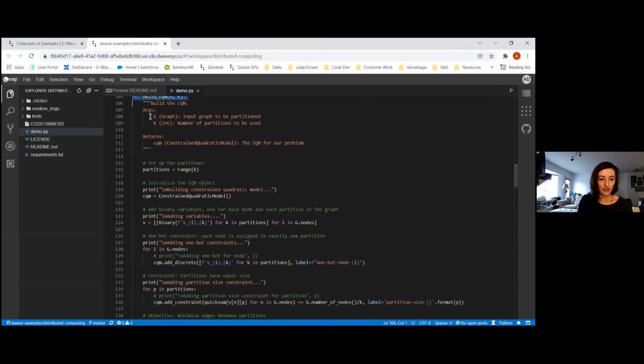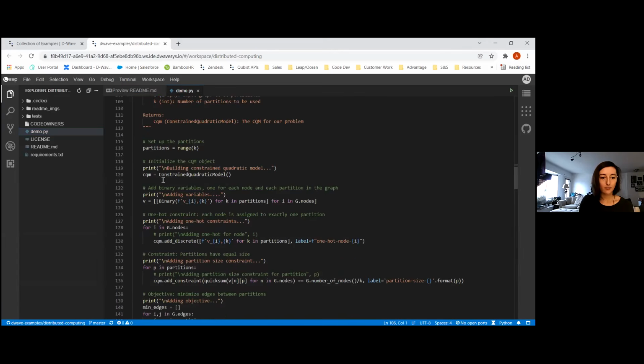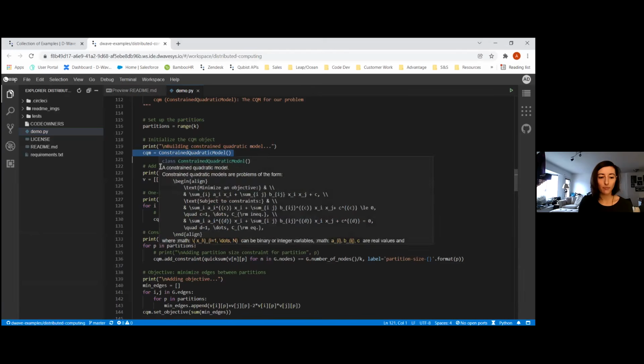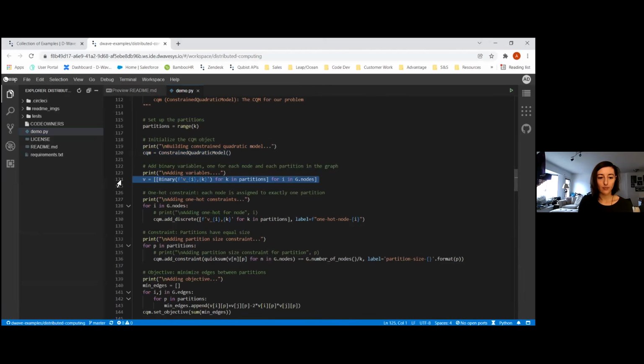Now you'll notice that as we look through this function, it's the same code that we looked at on the slides. So we start by building an empty CQM, and then defining our binary variables. So here we're using v instead of x like we did in the slides, but it's the same thing. It's a matrix of binary variables. Next, we add the one-hot constraint using the add discrete function.